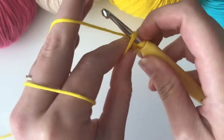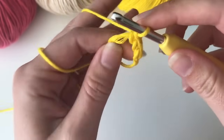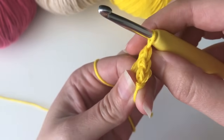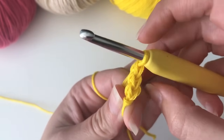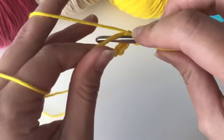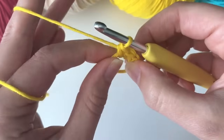Let's carry on. Into the ring, pull up a loop, yarn over, go through both of those loops. Okay, just once more. 1V, 2V, 3V. And you'll need to see those when you're counting your stitches, which can happen sometimes if you lose count or if you don't feel like counting or if somebody starts talking to you while you're crocheting. You can go back if you lose count and just count these V's, okay? So another one, into the ring, pull up a loop, yarn over, pull through both loops.